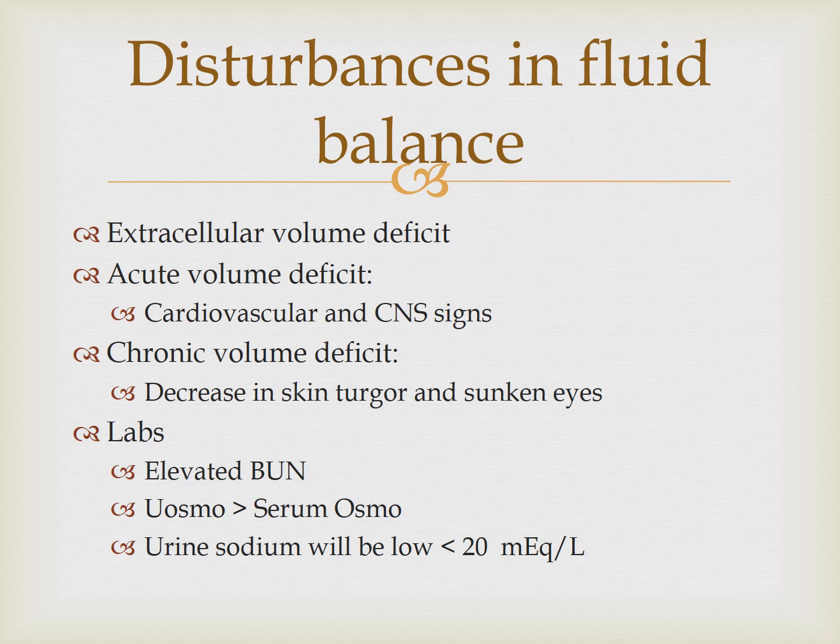A lot of fluid can be hidden in the soft tissue after an injury that could cause a volume deficit as well. So some of the labs that we send: elevated BUN we'll look at, and there's always a ratio that we look at, and we'll go over that. You look at the urine osm. Somebody who comes in with hyponatremia, you send some labs, and those include some urine studies. You send the urine osm, and that's usually elevated or greater than serum osm. Then you'll be sending a urine sodium, which will be less than 20 in acute volume deficits, and the reason is because the kidneys will work overtime to reabsorb some of the water.